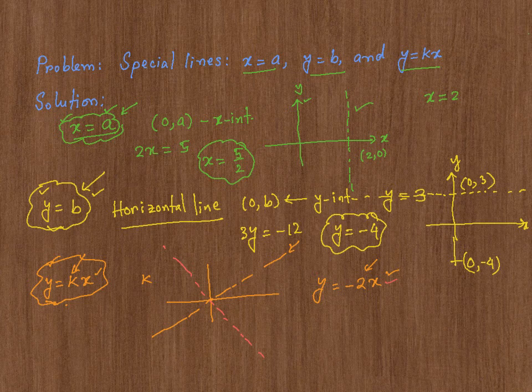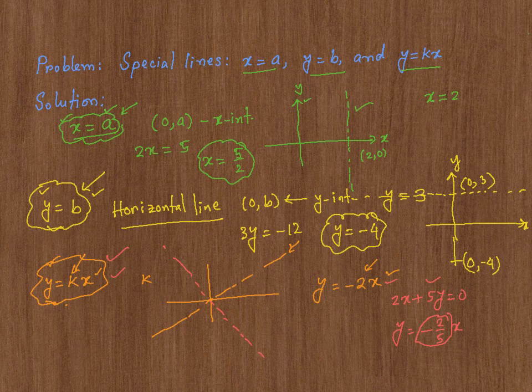Now let me give an example where it's not exactly in this form. However, you can convert it to this form, like 2x plus 5y is equal to 0. This equation is not exactly in the form y is equal to kx, but you can solve for y and put it in this form. If you solve for y, you see it's going to be y is equal to -2/5 x. Now you have it in the form y is equal to kx, and this is the value of k, or the slope. So this is a special case.